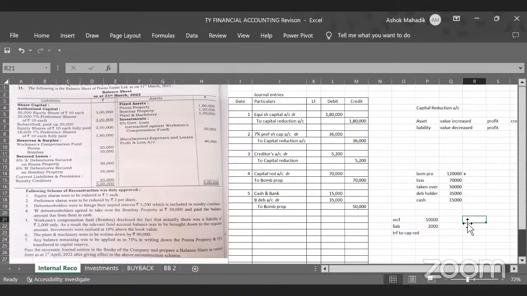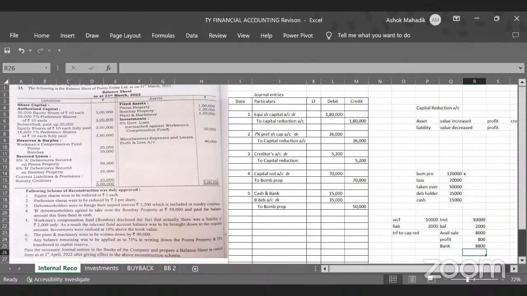The investment was worth 10,000. It is sold, but we will not sell everything. Out of this, still balance is there in liability worth rupees 2,000. So available for sale is only 8,000. So we'll sell investment worth rupees 8,000, and we are gaining a profit here of 10%. So it will be 800, right? So you will receive in bank how much? 8,800.